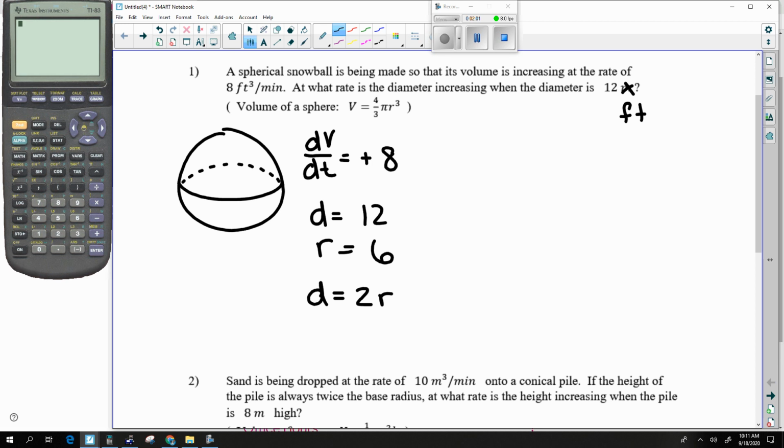All right, let's go to work. Volume is equal to 4/3 pi r cubed. So the derivative is dV/dt. The derivative on the r, so that 3 comes multiplied with 4/3, so that's just 4 pi r squared. And then I took a derivative of r, dr/dt. And the question, what is this question asking?